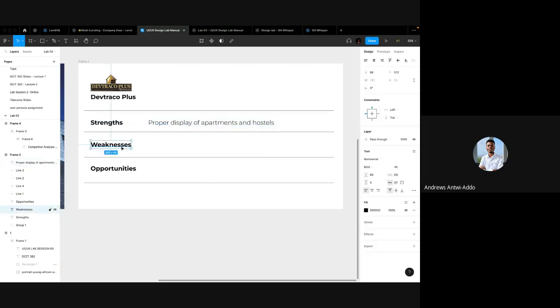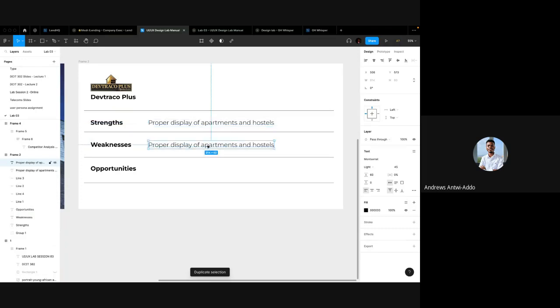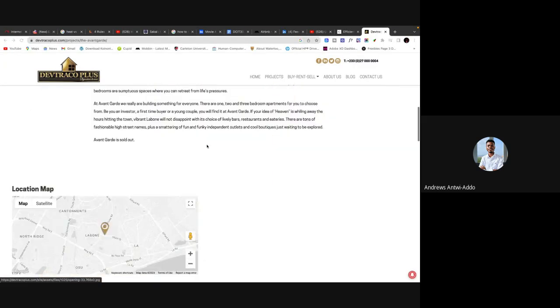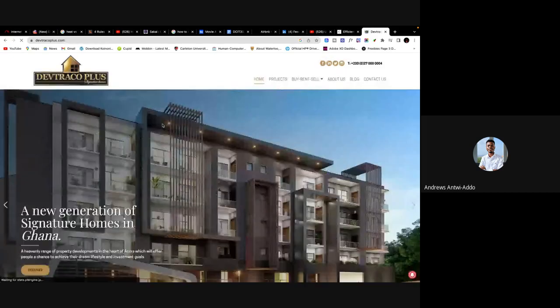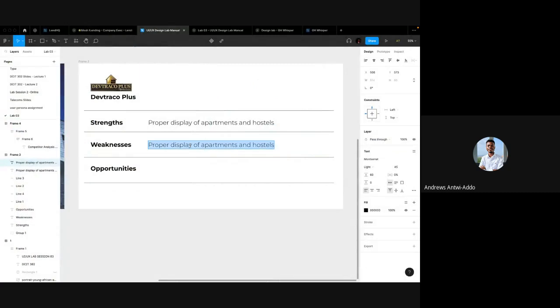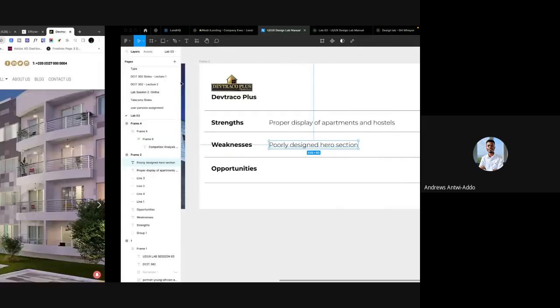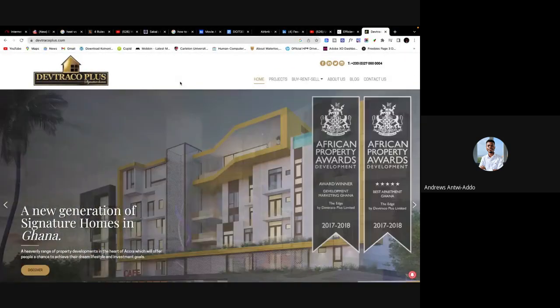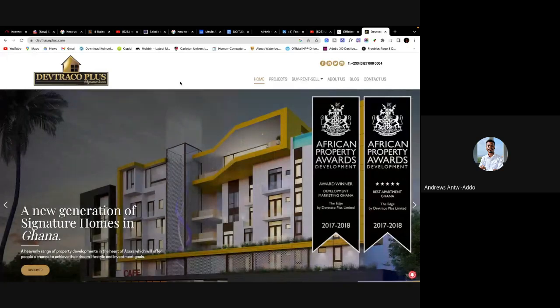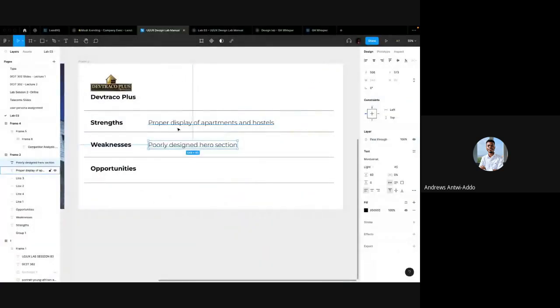So for weaknesses, a second. So I'll say poorly designed hero section. I'm sure there are a lot of weaknesses you guys can come up with when you scrutinize the website. Okay, so I'll leave that to you guys.